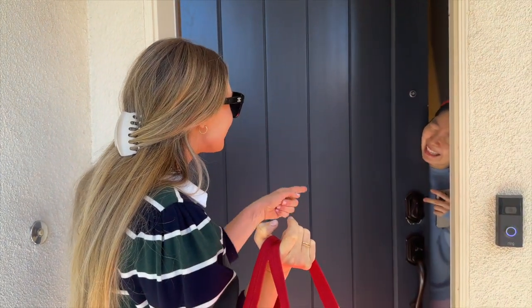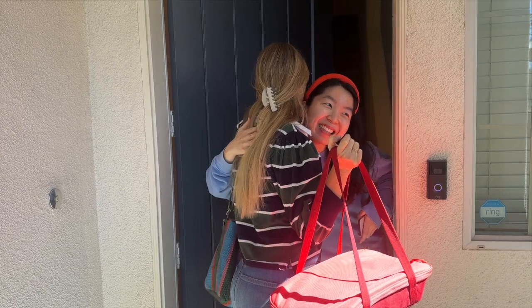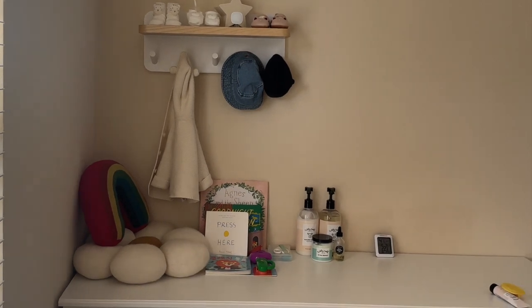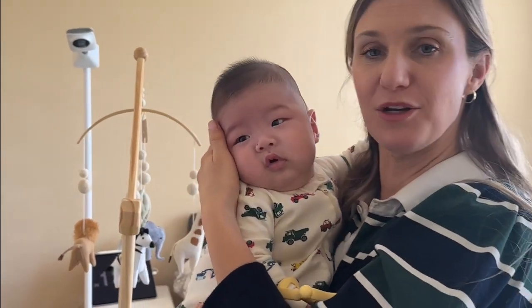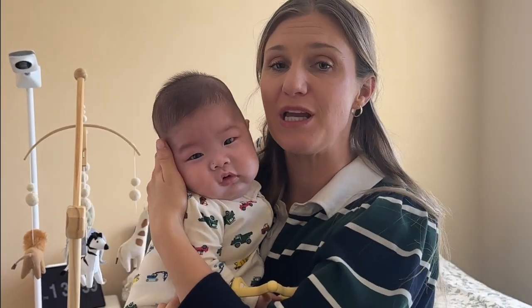Hi, you're so beautiful. Is he sleeping? Yes, okay, quiet. Oh my gosh, look at this. I'm here with my new BFF Theo, and babies like this perfect little man are prone to skin sensitivities. Their skin is so new, it's exposed to a lot of irritants, and so that's why creating a bath time routine with them is so essential.